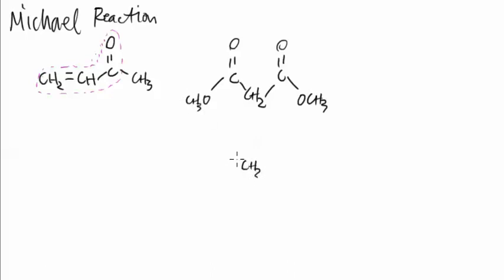In the center we have a carbon, and then over here could be traditionally anything, but what we have discovered with the Michael reaction is that esters and ketones work out the best. So I could have let's say an OCH3 group and an OCH3 group here. They could be different if they wanted, but we're looking at very simplistic things. I'm just going to keep it symmetrical on both sides. So a diester could work or a diketone could work. We can react it with a diketone or a diester in the presence of a base OH-.